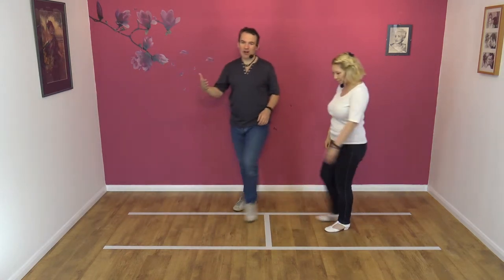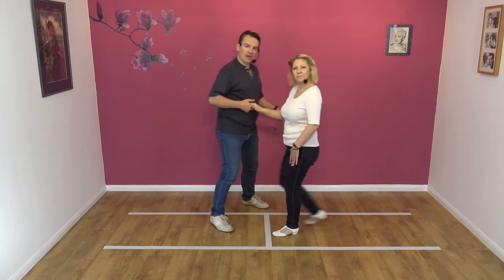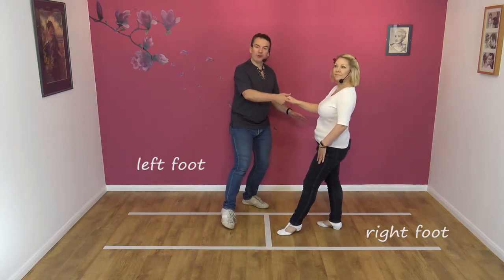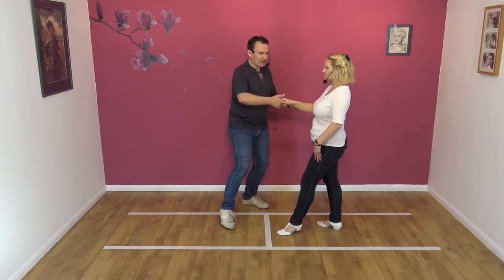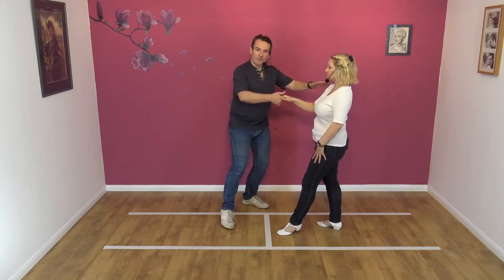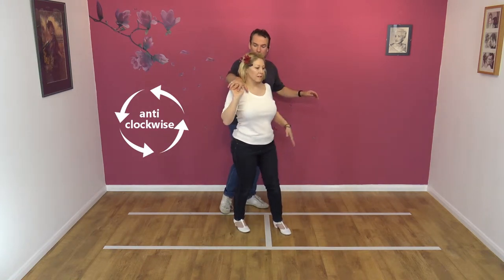Okay, right-to-right-handed move. We normally start on this side, so we're going to lead our partner away with the right hand. I'm stepping to the left with my left foot, creating space on my right-hand side. Nikki's back on her right foot. From here, I'm going to pull with the right hand, but I'm going to raise it and take it to Nikki's right shoulder. It's the nearest shoulder.